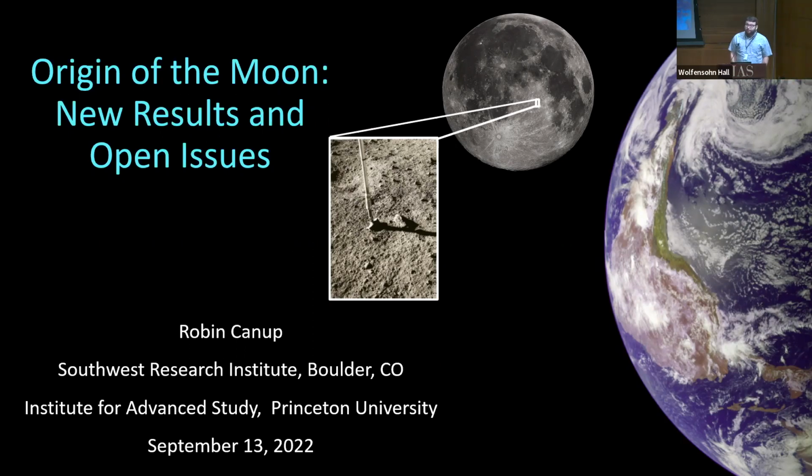Today, I am very excited to introduce Dr. Robin Canup. Robin is presently the Assistant Vice President of the Space Science and Engineering Division at Southwest Research Institute in beautiful Boulder, Colorado. Robin's career has been decorated by many awards and honors, including election into the National Academy of Sciences in 2012, the American Academy of Arts and Sciences in 2017, and recently was selected to co-chair the 2023 to 2032 Planetary Science and Astrobiology Decadal Survey.